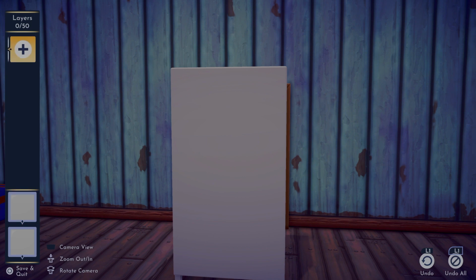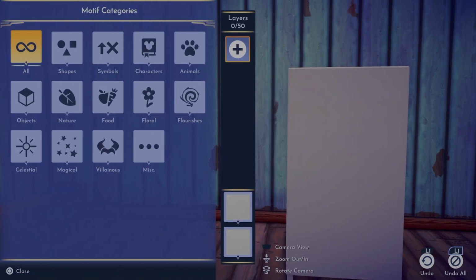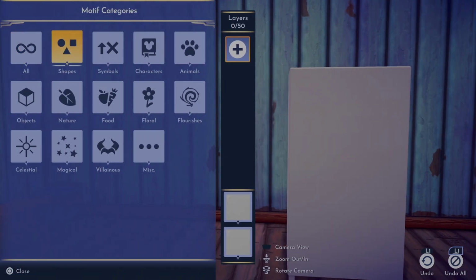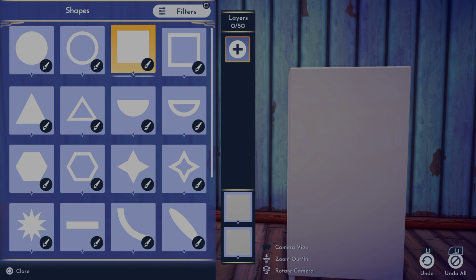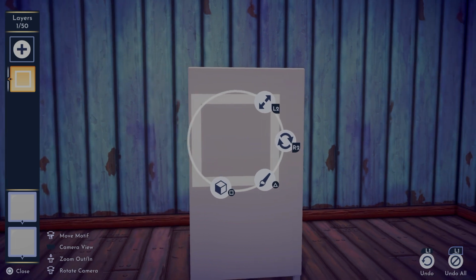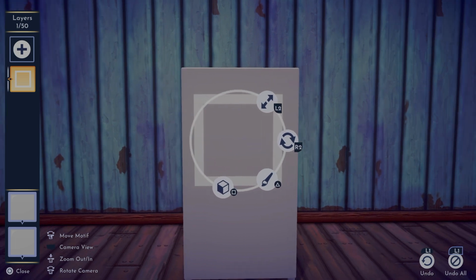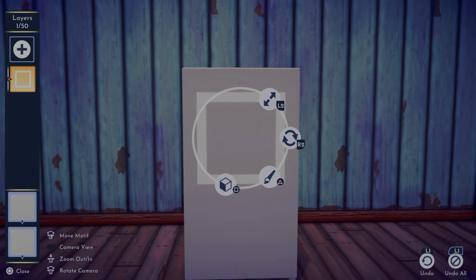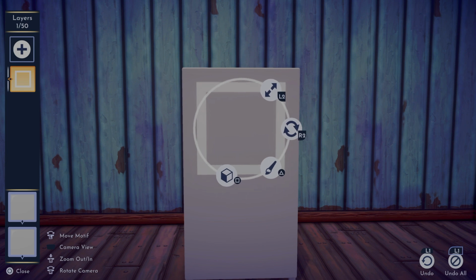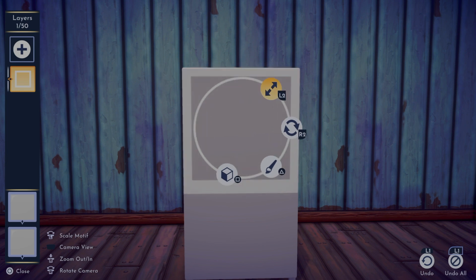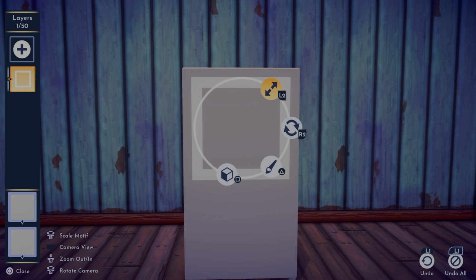Next, we are going to start adding some items. First off, you're going to want to go into the shapes and get the picture frame shape. We're going to grab that. We are also going to keep this in white, but you can again change this into any color that you want. I'm going to size it to the size I like and center it up.